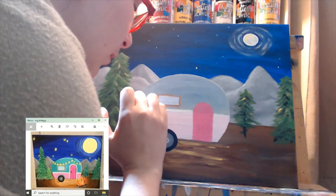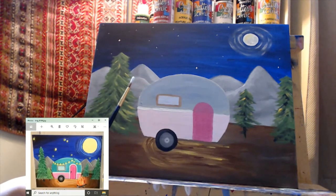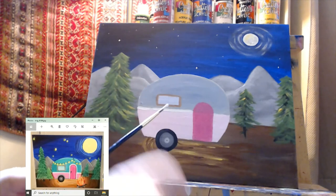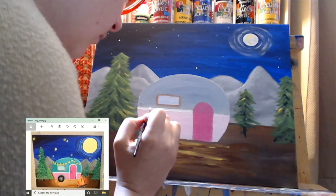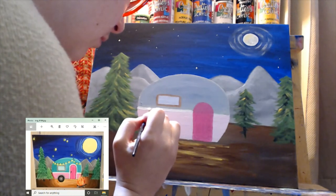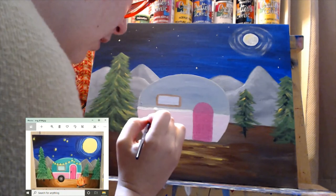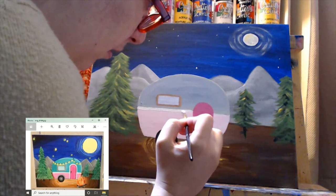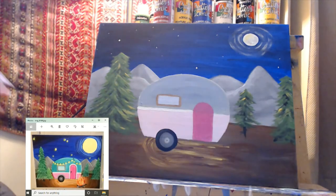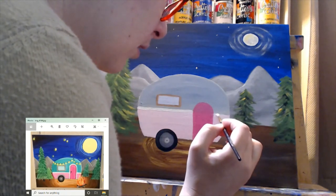What was that happening? Okay, there we go. That was from my paint drying off a bit, I think. Well, that's staying underneath my nail, it looks like. Okay, that's fine. Not like I haven't had paint underneath my nail before. Okay, so we're just gonna put in this line.